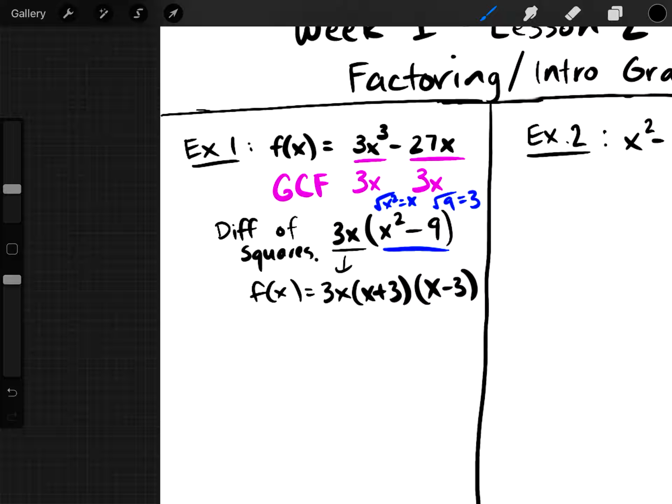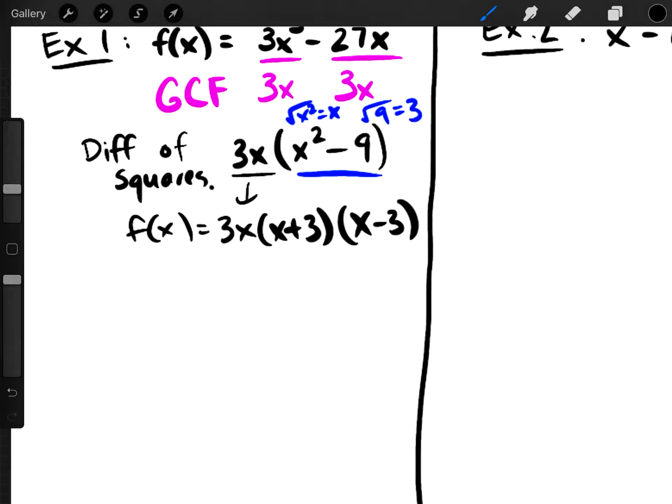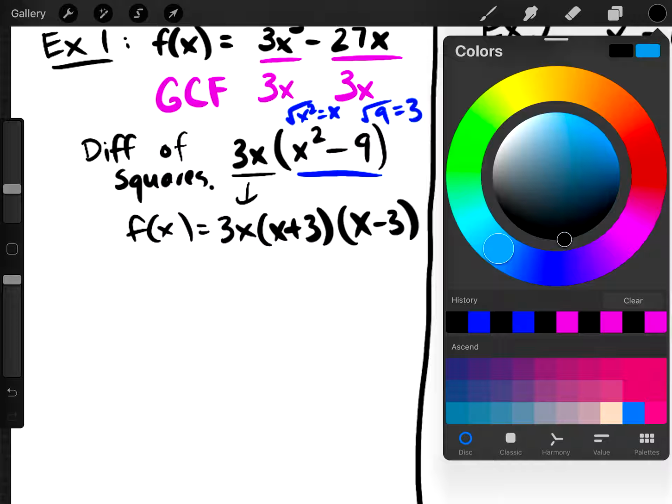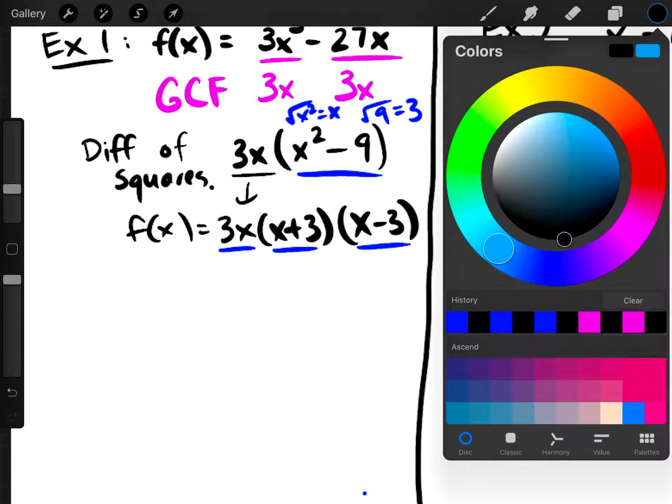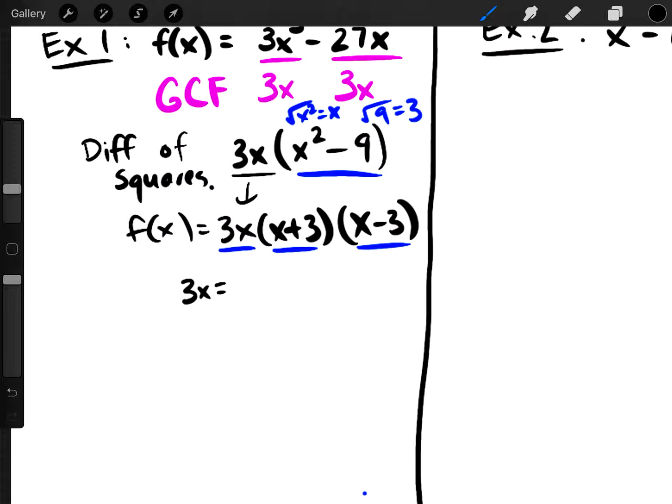Now, what all of that tells us is a lot of information. We can find the end behavior. We can find our x-intercepts, and that's the next thing I want to do, is let's look at that, and that's telling us some very specific information about our graph. Each of these individual factors here is telling us an x-intercept. That first one, 3x, we set that equal to 0. We divide by 3 on both sides, 0 divided by 3 is 0. We have an x-intercept at 0.